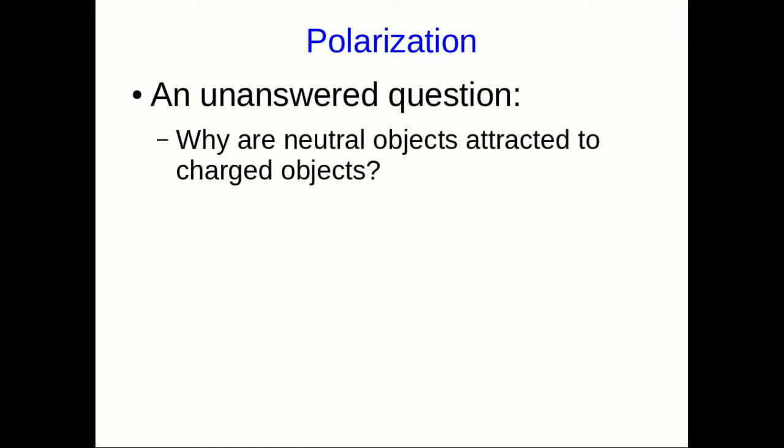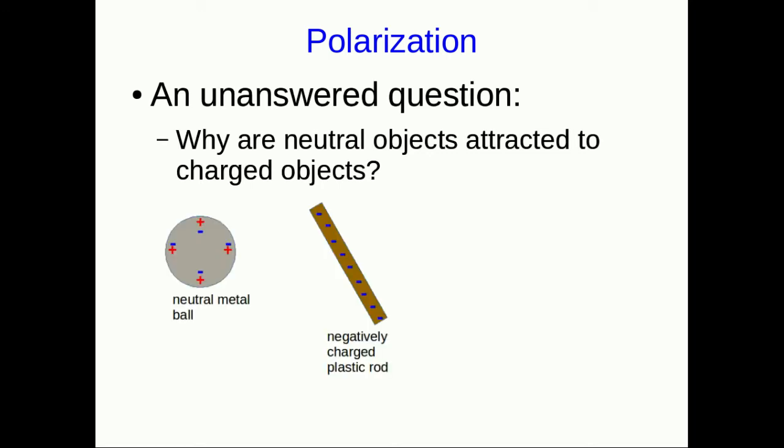There's a nagging question we've had with us ever since the beginning of this unit, because we used it in the definition of charge. Why are neutral objects attracted to charged objects? Opposites attract, like charges repel. Shouldn't neutral objects experience no electrical force? Why are they attracted? Well, let's look at this. The charge model will answer this for us, but we need to bring in an additional piece of information.